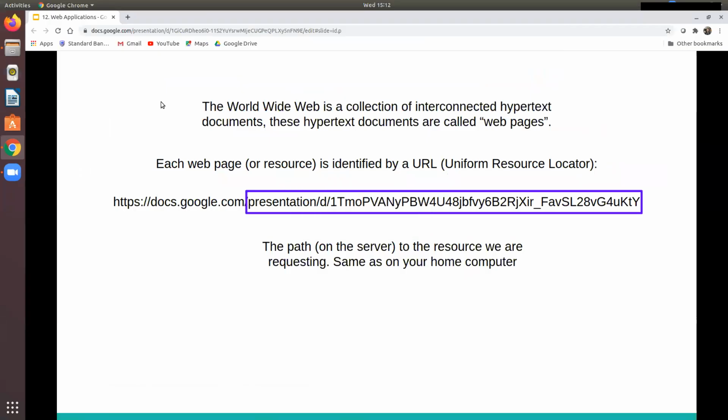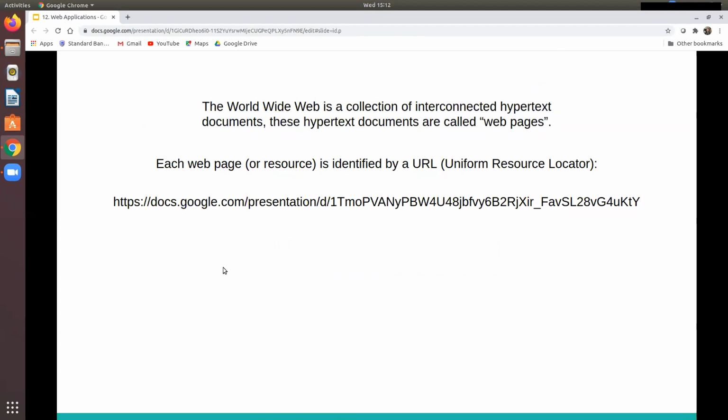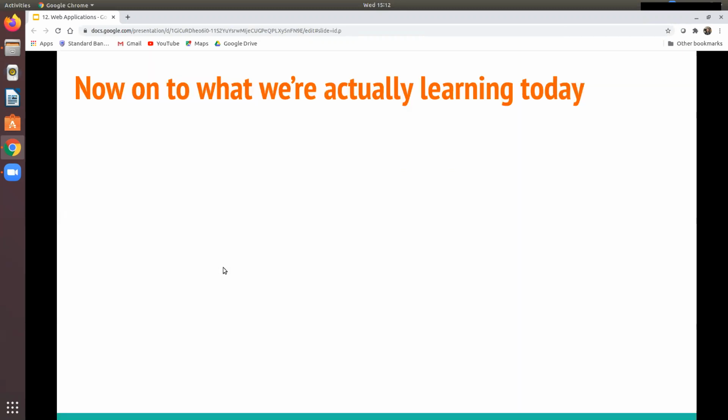And for all the files on your computer as well, it's the same, right? Each resource on your computer is defined at a specific path. Okay, it's saved to a specific path. So that's all the URL represents, right? We've got the protocol that we're using to transfer the hypertext. We've got the server that we're accessing, and we've got the location that we're accessing on the server. All right, not too bad.